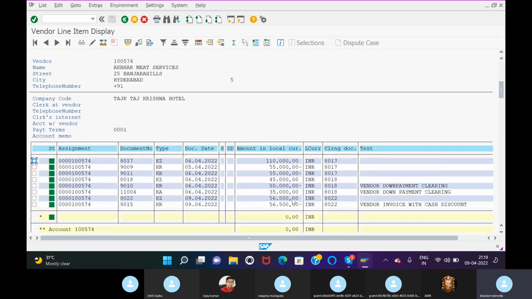So 56,500, 56,500. So this is how we have to do it. We need not calculate manually. We can go straight ahead and enter as per the calculation done by the system itself. Thank you, everyone.